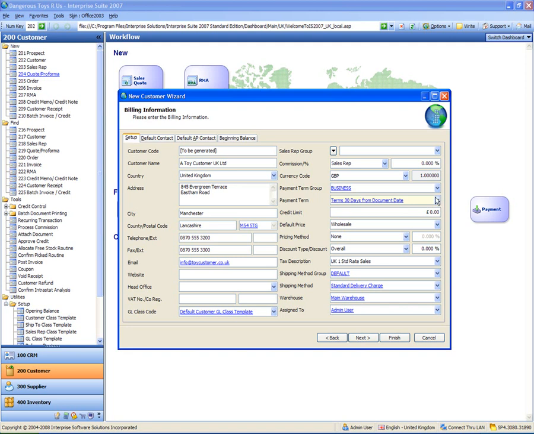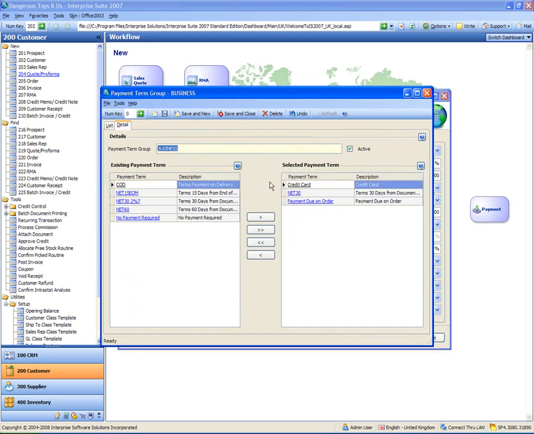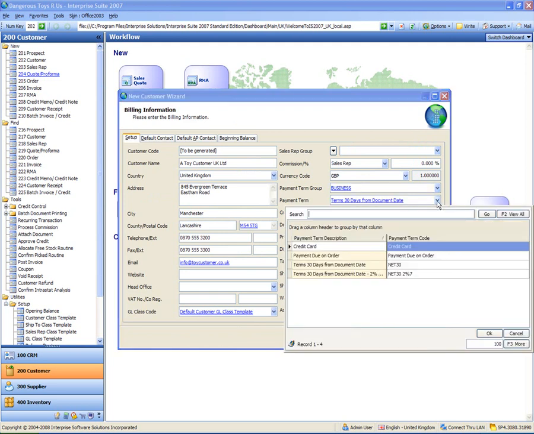So these two term groups, and it's the same for shipping methods, are just a way of limiting the payment terms and shipping methods that a customer can choose from. So in this, what I'm actually going to have to do is add this payment term that I want into the business group. So if I double click on the payment term group, it will open that group up, and we can see that my 2% 7 one, which is the one I want, is over in the left hand side in our existing terms rather than actually in our group. So I'm going to move that one across. Okay, save and close, and then hopefully when I use my drop down again, I've now got my 2% 7 in there.